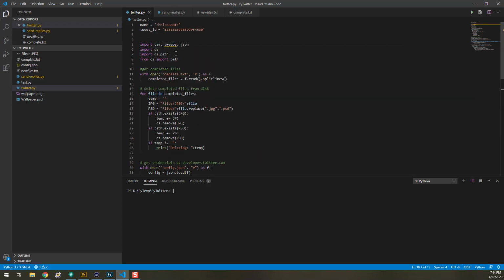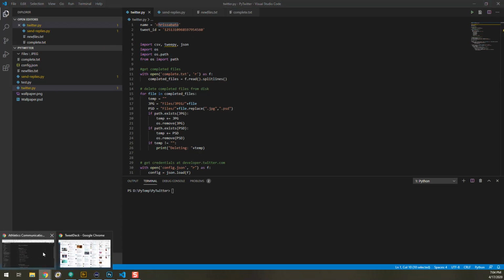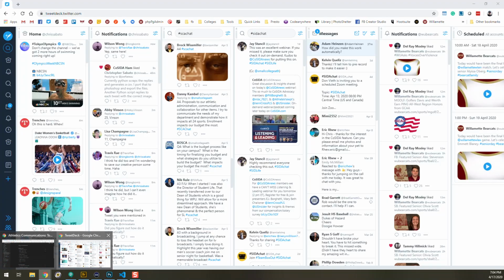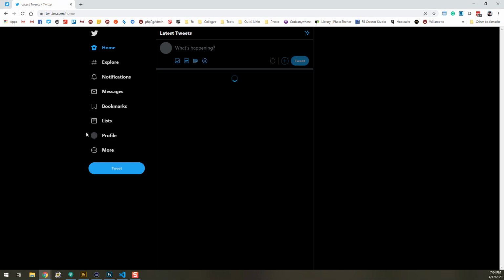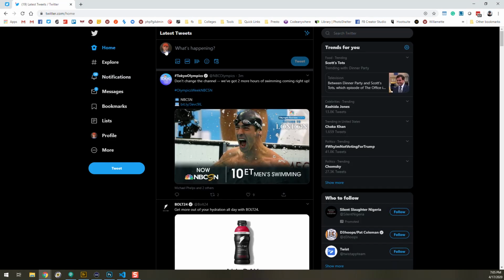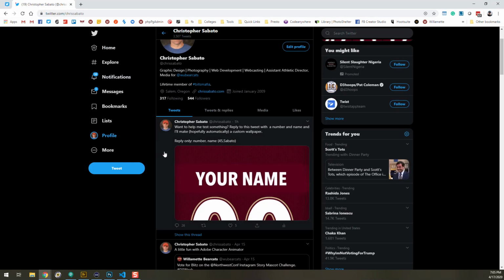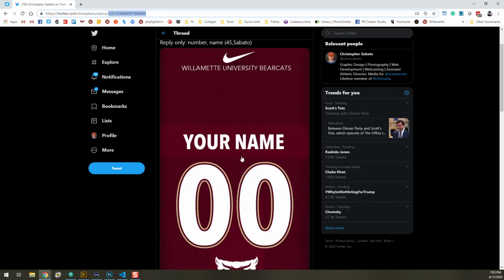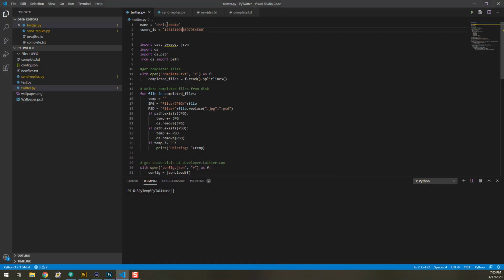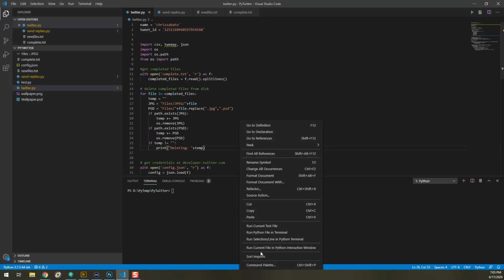It's using the Twitter API, and so this is where I enter the info. This is the person doing the tweeting and the tweet ID. So, for example, let's see. So this is the tweet that I sent out, and so up in the URL you can see here's the Twitter ID, the ID for that particular tweet. And so I enter both of those in there, and then I run this file.